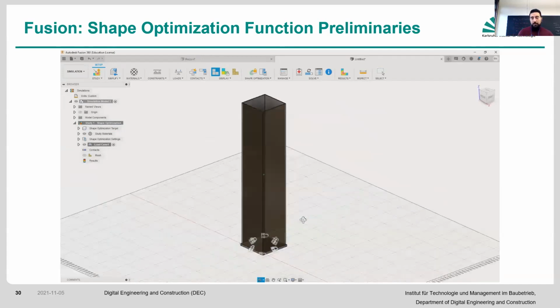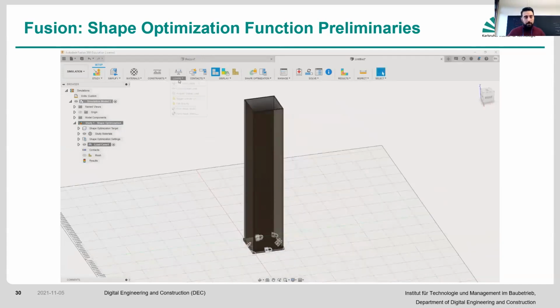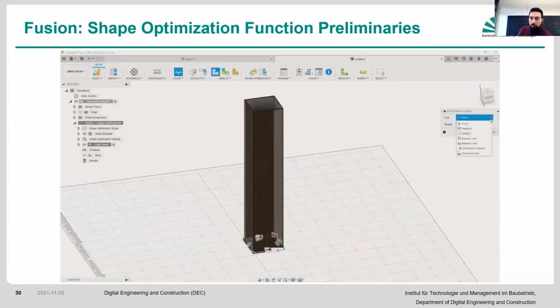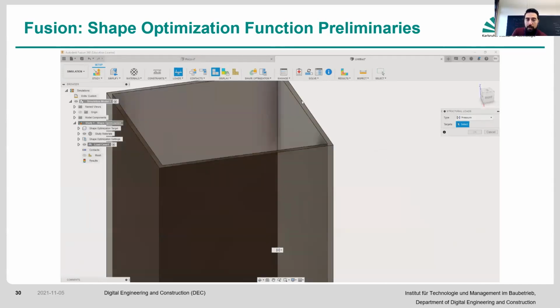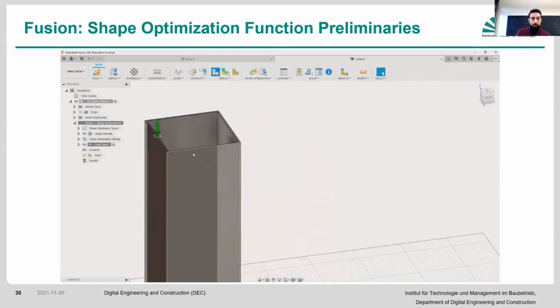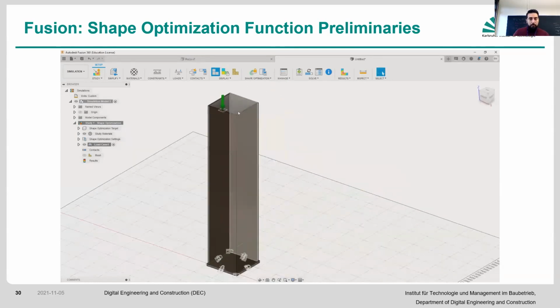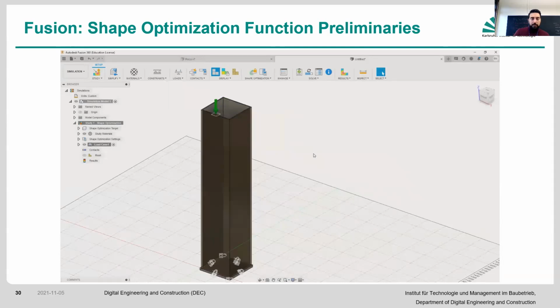So the first thing is that we provide the constraints, then we provide the loads. So this again is a structural load. I will identify it as a pressure, and then I would assign a particular face to it, at 1.7 megapascals that you have there. Once we have all of these aspects, then we can also go to the shape optimization tab, and then you can define your preserved region.